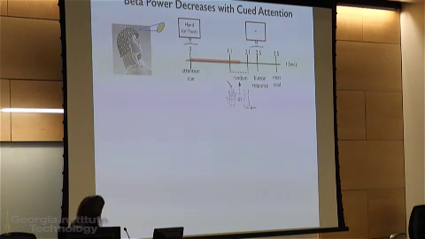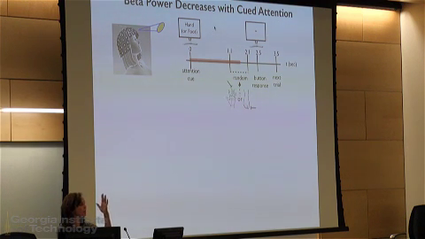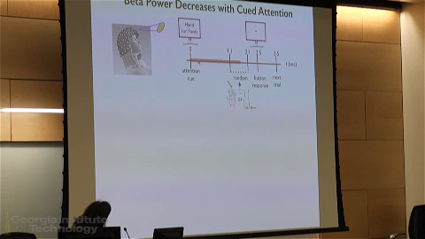So here is the task. The subjects are again seated, eyes open. A visual cue comes on that says, pay attention to stimulation in your hand or your foot. Randomly, the stimulation was delivered to either the big toe or that middle finger. And you had to respond whether you felt it in the attended location. So you have to both actively attend to where you're cued and block anything that might be distracting in the opposite location. And we looked at this post-cue, pre-stimulus period and said, does attention modulate the rhythms?